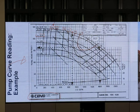And when I teach you, I expect that this pump curve will appear in your final project too, okay? In the final project, you talk about this. Okay, that's the efficiency line. But you can use Google Images to find it.